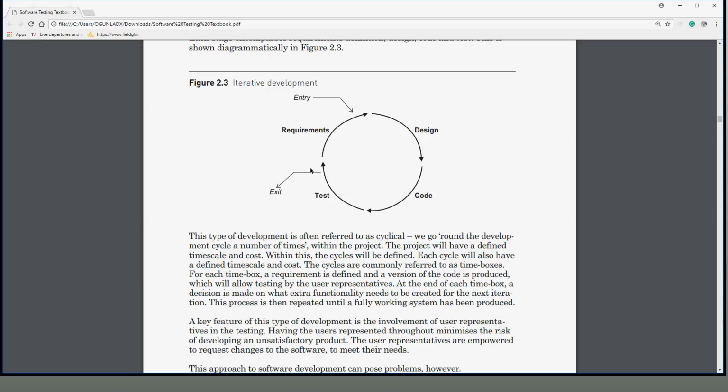Unlike the waterfall one, where you have to do the requirements for the whole website and the whole web page. The requirements have to be finished: you write requirements for the login page, the registration page, the home page, maybe posting. Everything has to be done before you move to design. Then after design is done, you move to the coding for every page. Then the tester also now has to test everything.